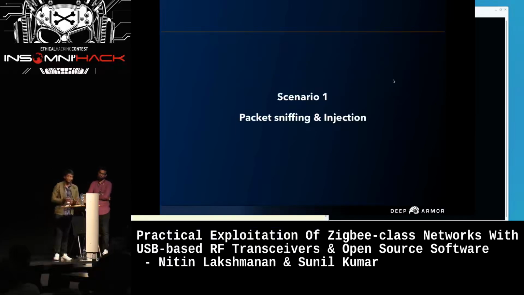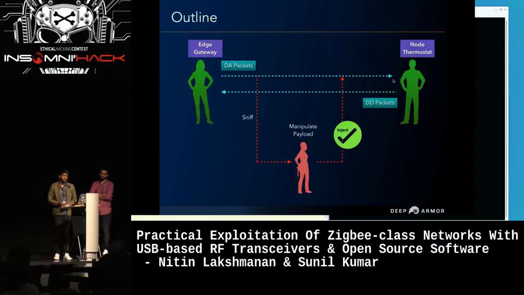So let's get into the first scenario where we inject packets and sniff the packets. For today's demo, this machine is going to act as gateway, and this particular RZ USB stick is going to be the gateway. And one more RZ will act as a thermostat.